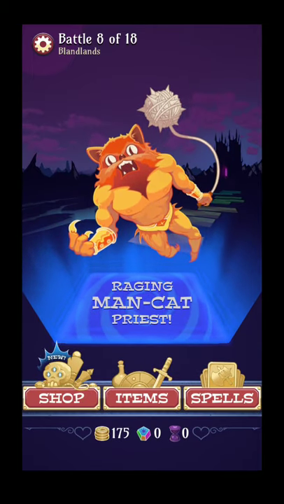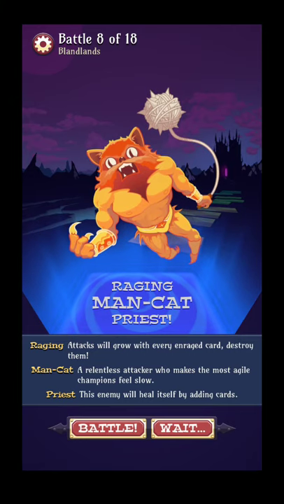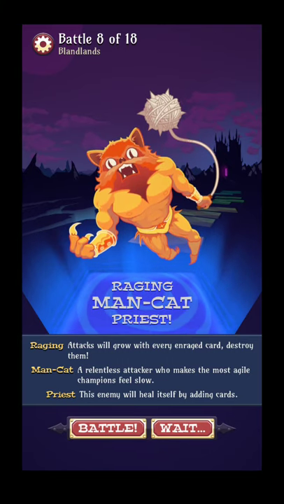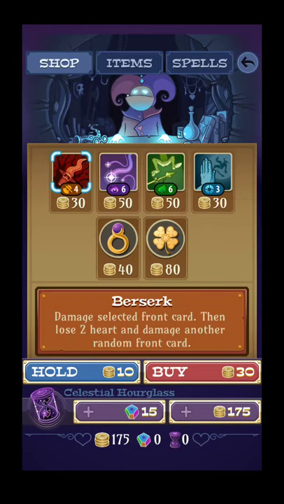Raging Mancat Priest. Raging attacks will grow with every enemy's card destroyed. Priest, this enemy will heal itself by adding cards. That's not going to be fun. Mancat, a relentless attacker who makes most agile champions feel free. I don't know what that means.